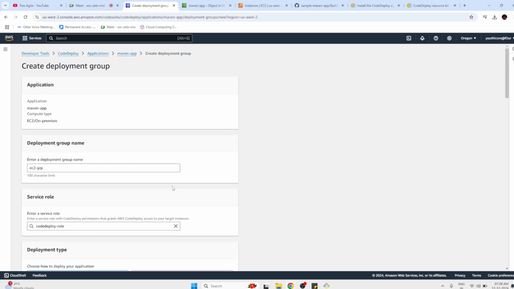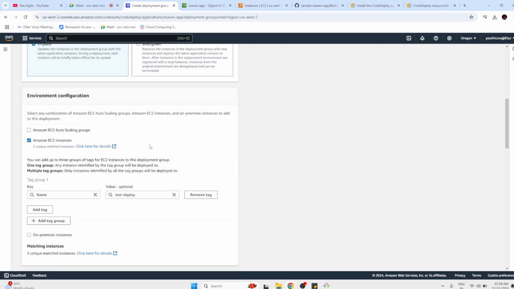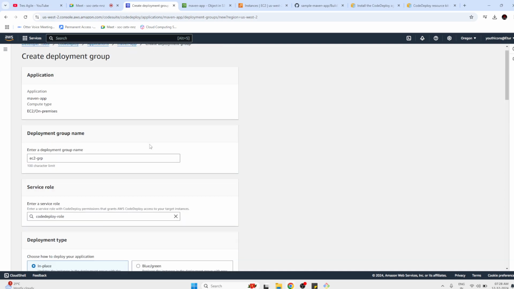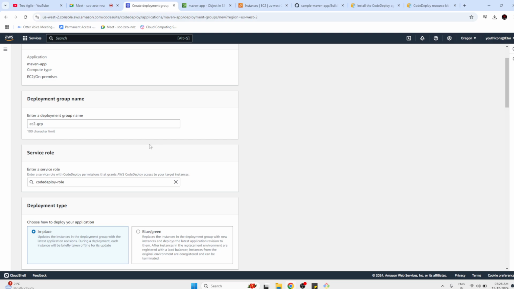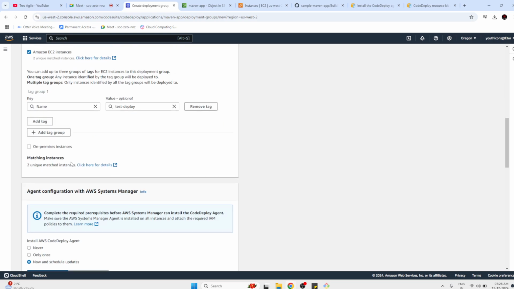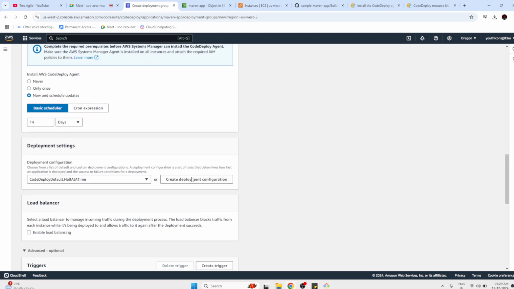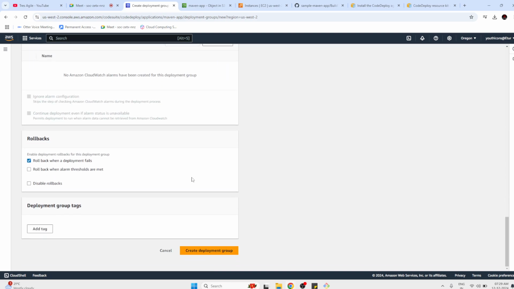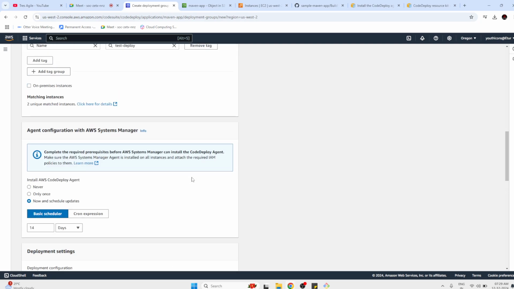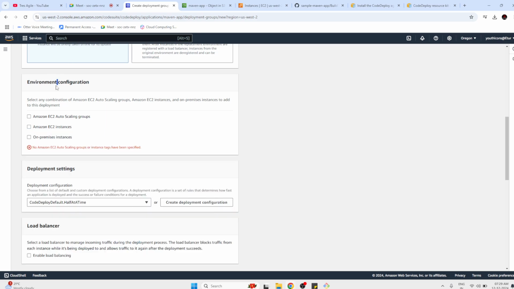If you observe, I keep on going. I'm creating a group. What I told, hey, this tag is not required. Okay, this is fine. And I'm creating a deployment group. I told we are adding the servers here. But if you observe, where I added the servers, that's where the tag comes. Here, environment configuration. This is where you add the servers. I forgot it and I moved on, but yeah.